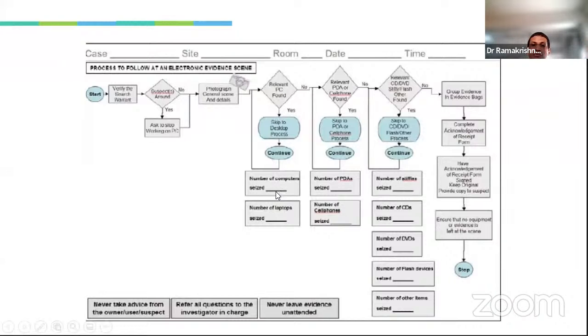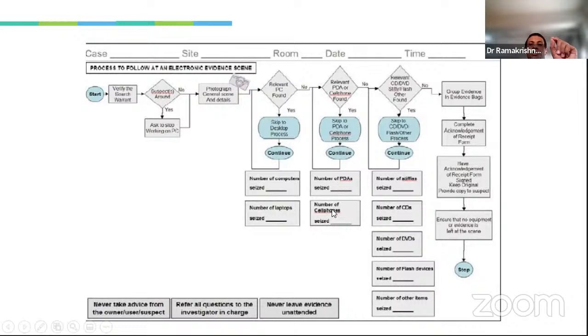For example, in the system, if you find something here, then you are going to note down all that information. Okay, what is the number of computers? What is the size of the computer? All this information you are going to record here. When it comes to computers, the number of computers as well as the size and all that information you need to record. When it comes to mobile phones and other devices like a PDA, again we have to note down how many PDAs are involved, how many mobile phones are involved, and what is the size of each, and all that information we are going to note down.